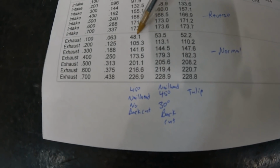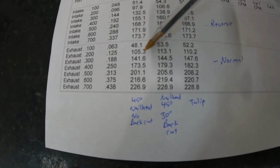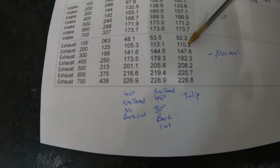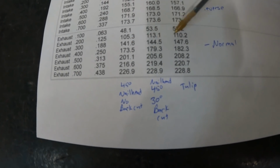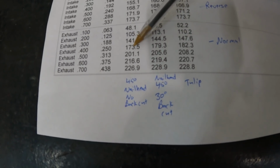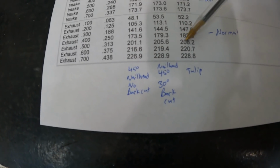The one without the back cut is horrible at 1. It's worse than the other 2. Then if I go to the next one, we're looking at 2/10 of valve lift. It's still worse by a bunch, the tulip being second, the 30 degree being the best. Then if I look at 3, it's still worse, with the tulip becoming the best flowing one. And then so on. 4, it's still worse, the tulip being the best, and so on.